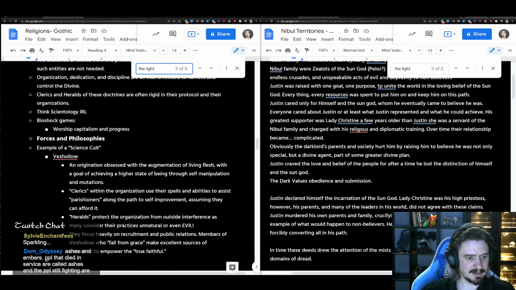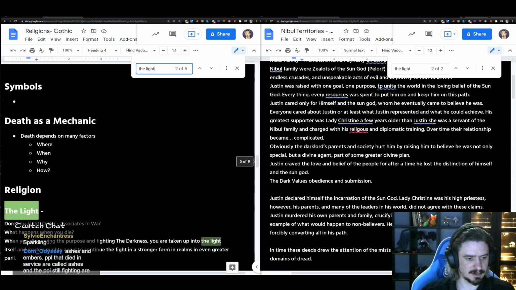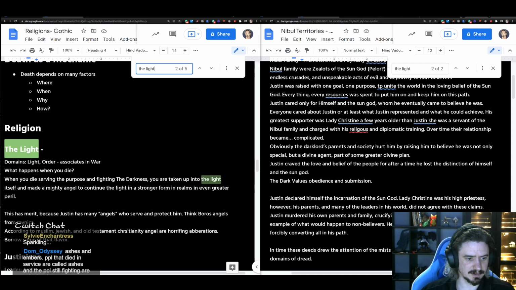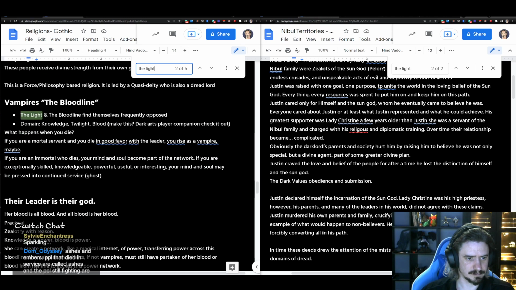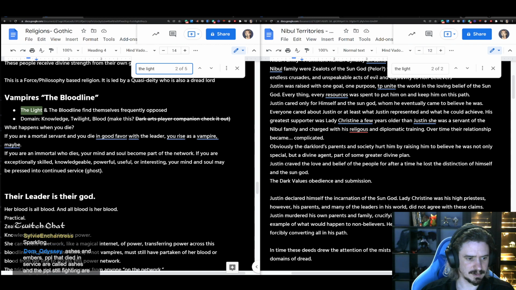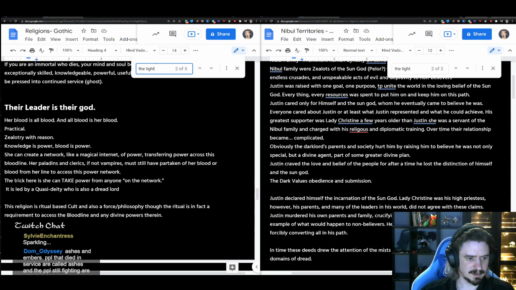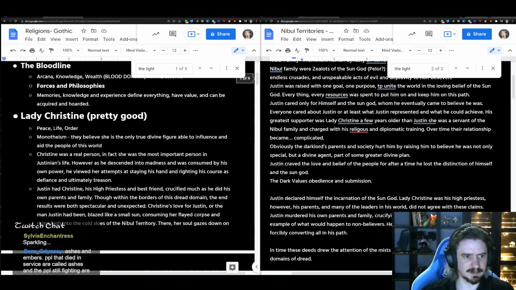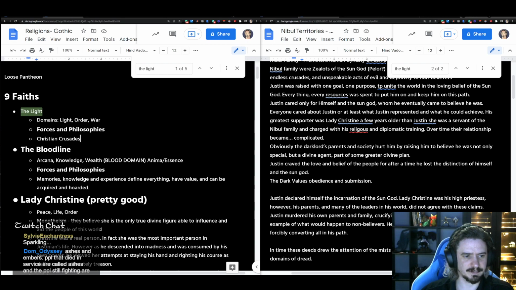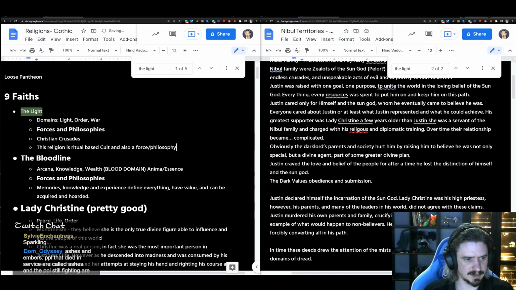Okay. So the light is for sure a cult that is also a leader's cult. All right, so this religion is a cult that is also a force philosophy. I feel like it's less of a force philosophy and more of a cult, but I think they believe, even people that don't worship it kind of believe in it. This religion is a ritual-based cult and also a force philosophy.